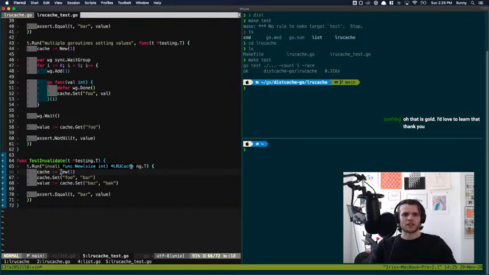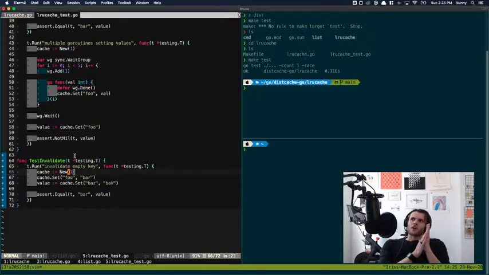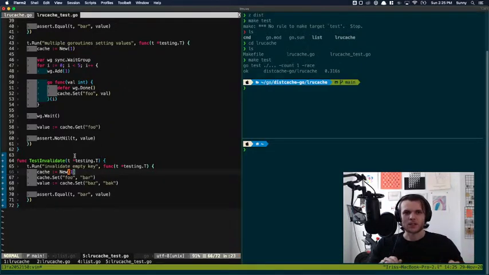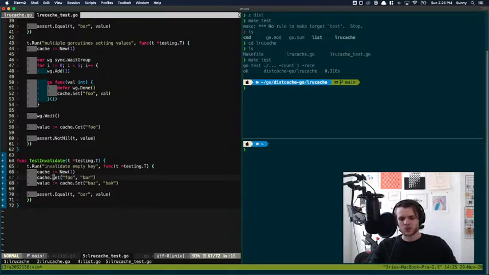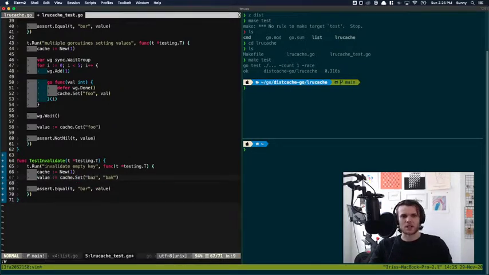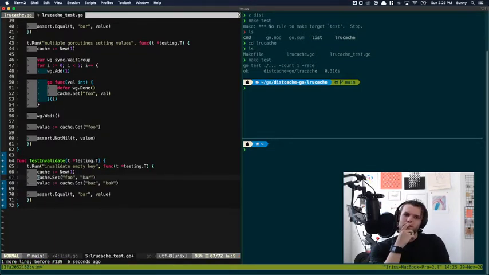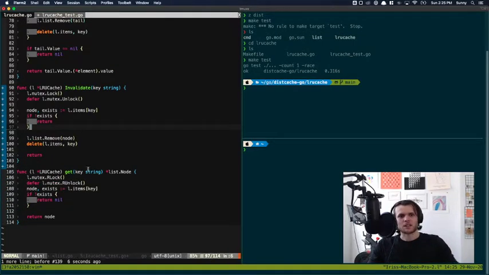Let's see if I can work on some test cases for this invalidate. So for invalidating, we want to do an empty key. We're going to create a cache with just a size of 1. We're not going to do a setting because we're just going to say that's an empty set. Actually, I think invalidating an empty key might even be useful, because nothing really happens if I invalidate an empty key. It doesn't exist.